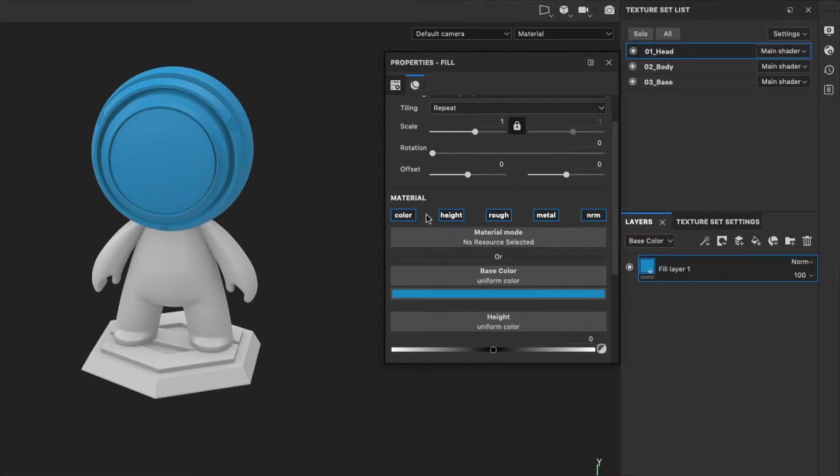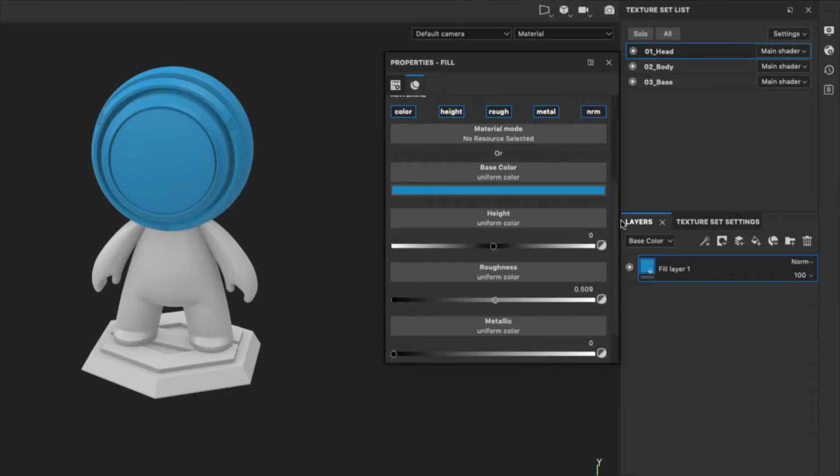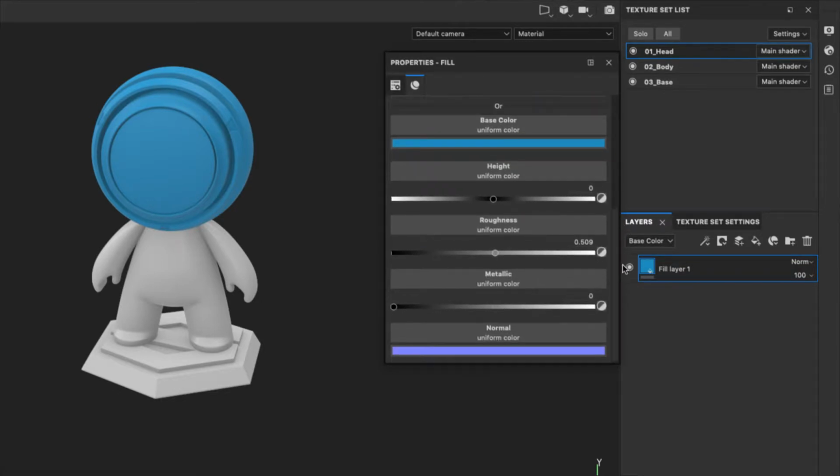So all the game and animation software, they believe in these same values: on the color, which is actually called albedo, and on the heights and roughnesses and metallicness. So base color, roughness. Then I leave it to around 0 and go to the metallic.